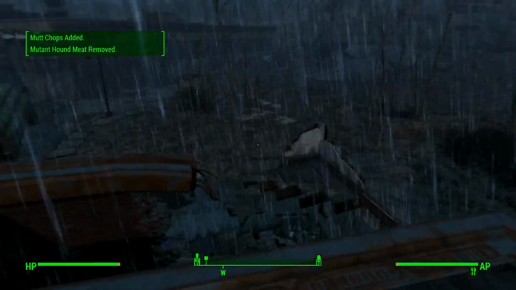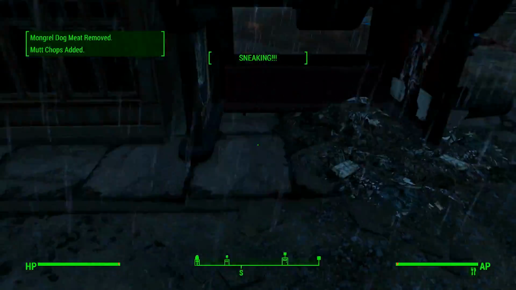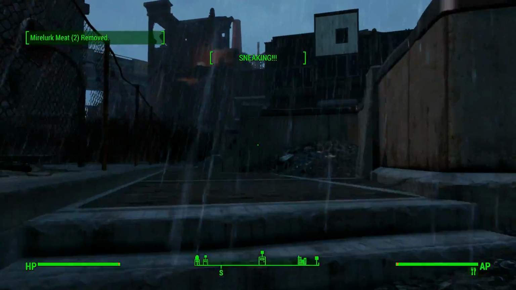The magazine that gives you double meat is just a freaking lifesaver on survival. Like, practically no matter what, unless you're playing a cannibalism character, you should just get that magazine. Just get it as early as possible.